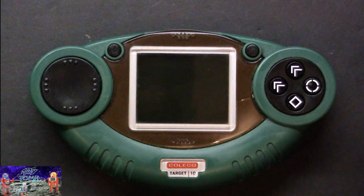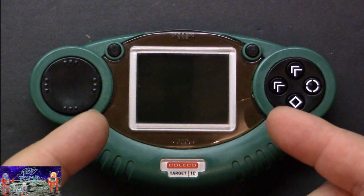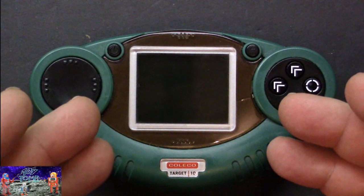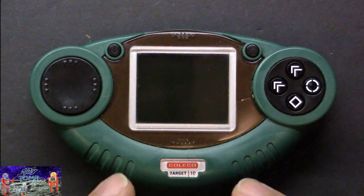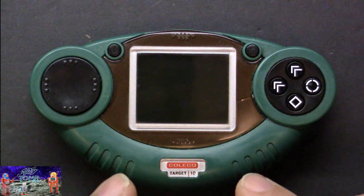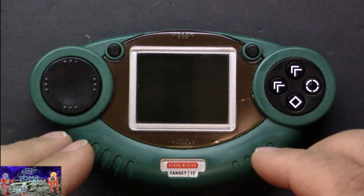Back in the early 2000s, Coleco Holdings released these little handheld devices called 10-in-1s. They had different themes. This one's called Target. They had one called Racing, another one called Sports. And each one featured 10 little games in this little handheld device.